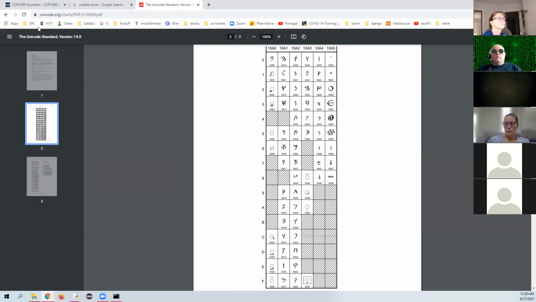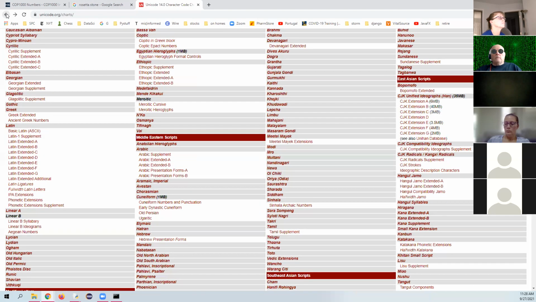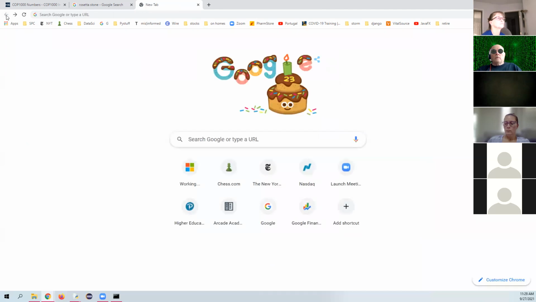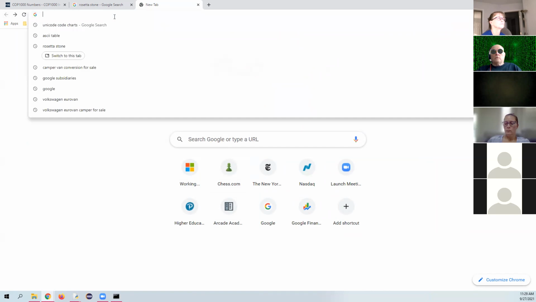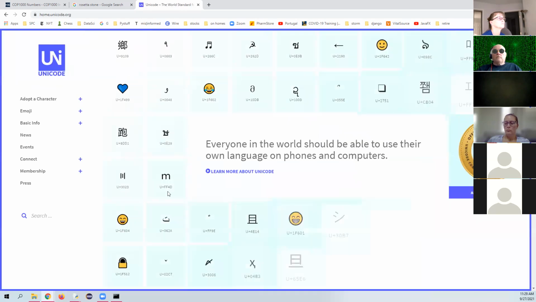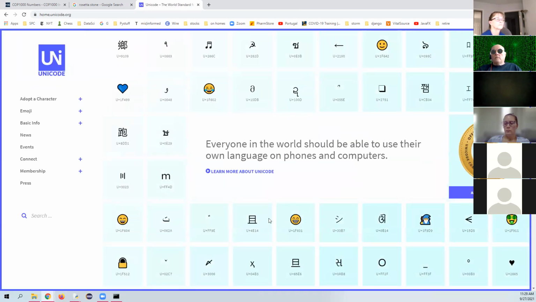But what's kind of cool, actually, I'll have to go back to unicode.org. And you've got your emojis too, right? So all of these emojis, they have a value in Unicode.